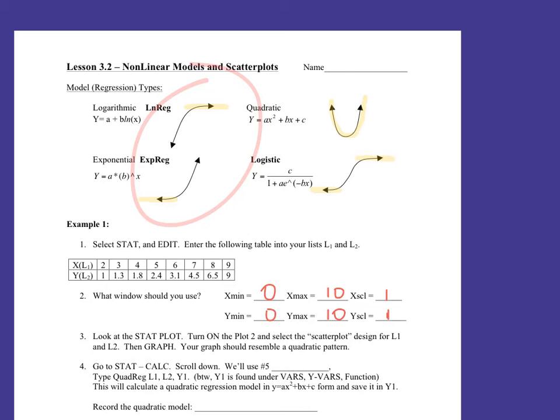So if you could set your window to 0 and 10, then turn your stat plot on, I'm going to walk around and check that each of you have the graph. Set your window to 0 to 10 for both directions, and then make sure you go to second y equals and turn your first plot on so that we're all looking at the same picture. I'm going to walk around, so if you could just turn your graph facing me, that makes it quicker for me. So this graph you should recognize as being an exponential.